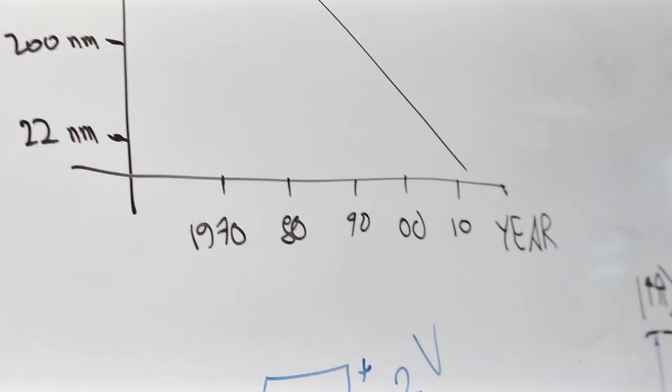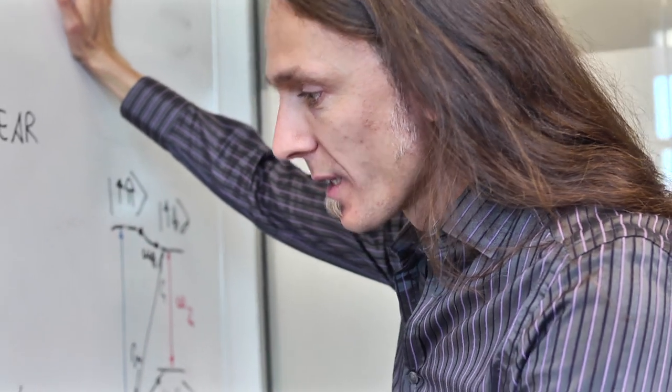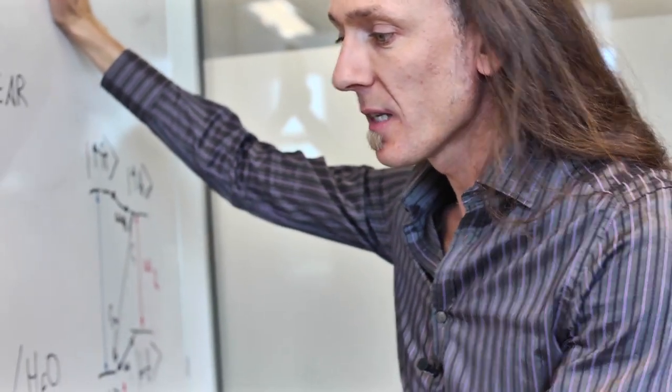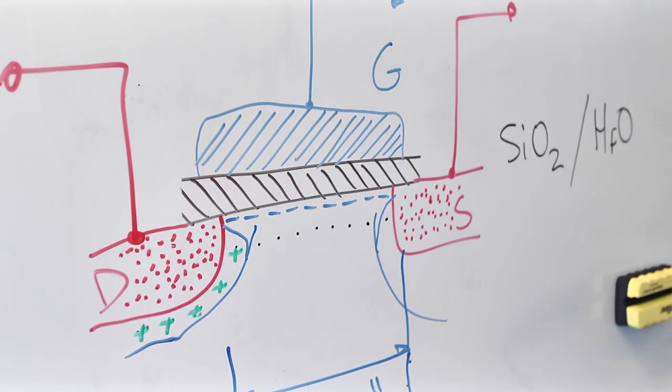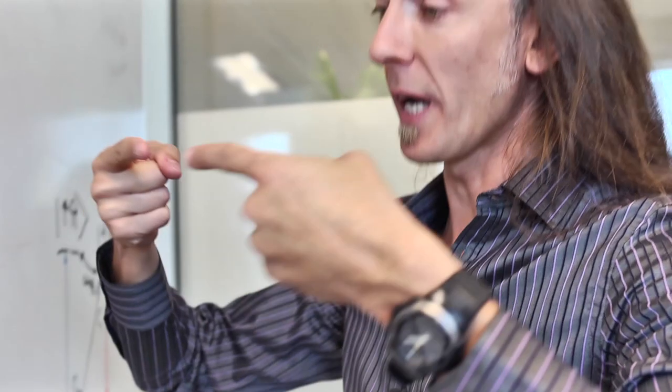Can the size of this go on forever? Can that keep dropping? Well, essentially what determines whether the transistor works or not is whether you can stop the electrons effectively enough when these two electrodes come so close to each other. So essentially you have two electrodes, the two ends of the switch, that are coming closer and closer, and you're still trying to find a way to block the current in between them. At some point, quantum mechanics becomes a problem.